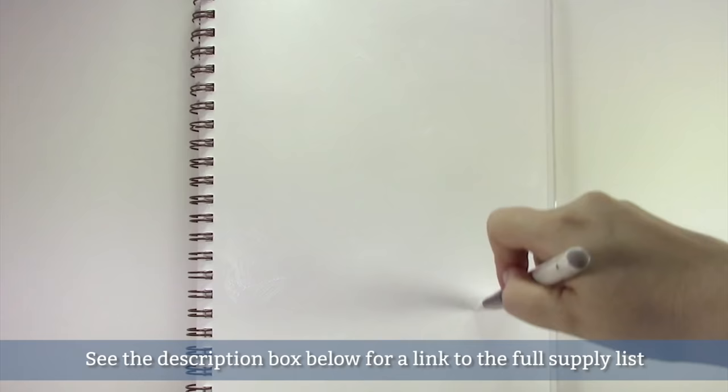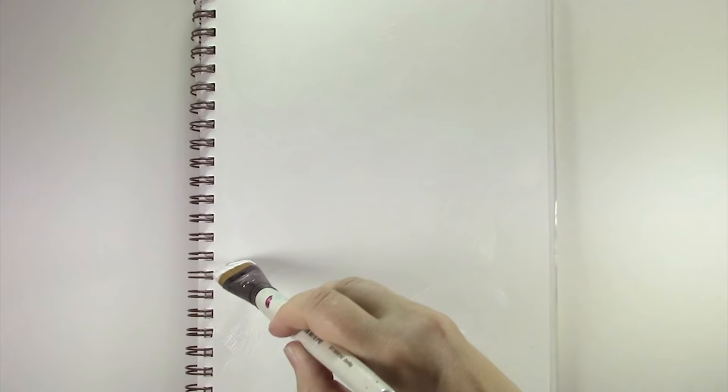I'm starting off by applying a layer of gesso. This seals the page, and since I will be using acrylic paint later on, it will avoid that the paint sinks right into the paper.